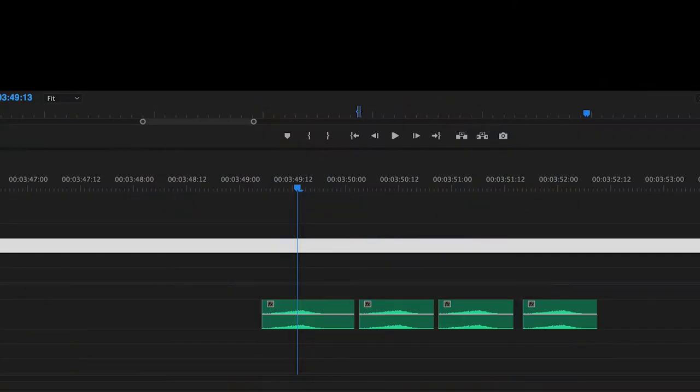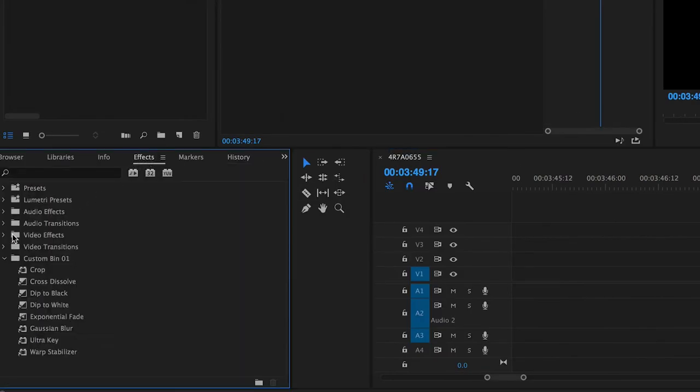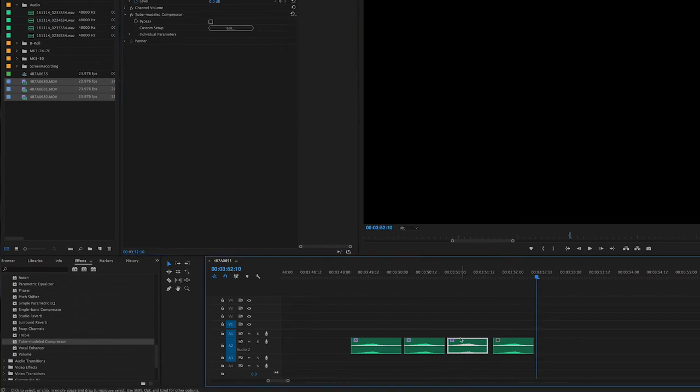Do a bunch of them. There's nothing wrong with doing a whole lot of different sound effects — all you're going to do is take them to your computer and delete the ones you don't like anyway. Really move around when you're doing this too — this will kind of add a little dimension to your sound effects. Once you're done shooting all your clips, take those into Premiere and drop them right onto your timeline. Go over to your effects tab, get into your audio effects, and start dragging and dropping different effects, changing settings and sliders — see what kind of different fun little sound effects you can come up with.